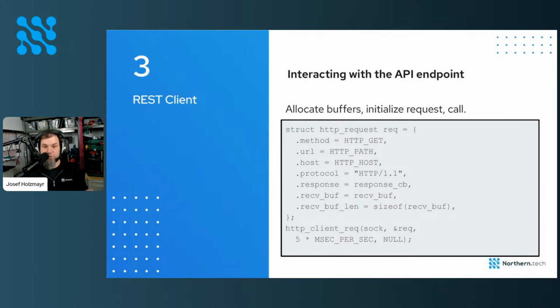Again, buffers, because we're not in Linux land or a higher operating system where you can just malloc and everything gets thrown somewhere. No, you have to be very, very clear and say, hey, this is the amount of data that I am expecting at the most. And you can put it there. And if something bad happens or it goes out of this, well, then error. This initializes the structure, and then we can just call it.